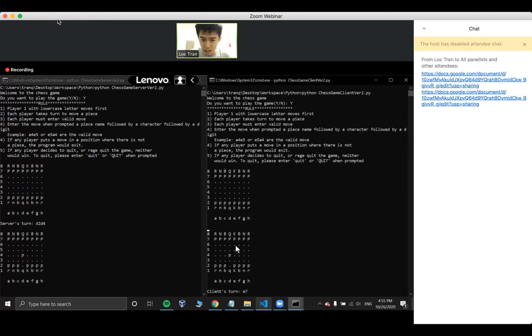E7 is column E, row 5. So at the same time, the client would also receive the move, or the command, from the server. The server also receives the command from the client as well.